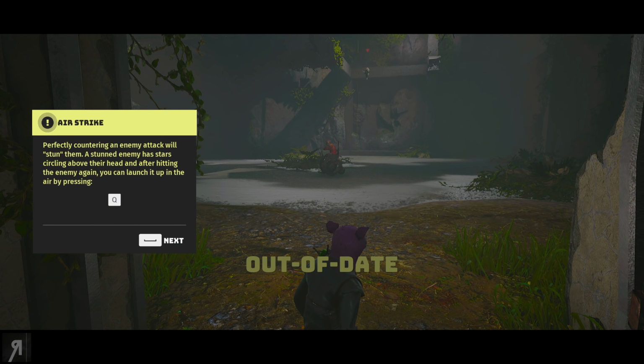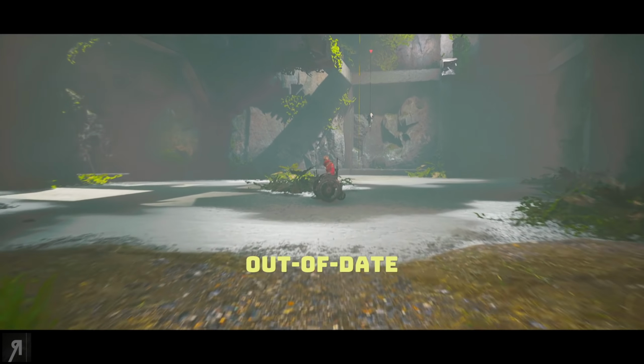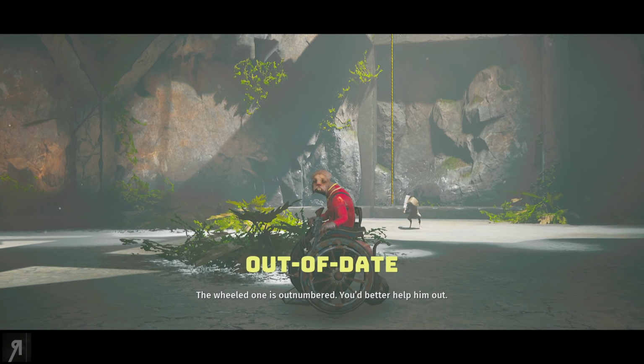Perfectly countering an enemy attack will stun them. A stunned enemy has stars circling above their head, and after hitting the enemy again, you can launch it up into the air by pressing Q. The wheeled one is outnumbered. You'd better help him out.